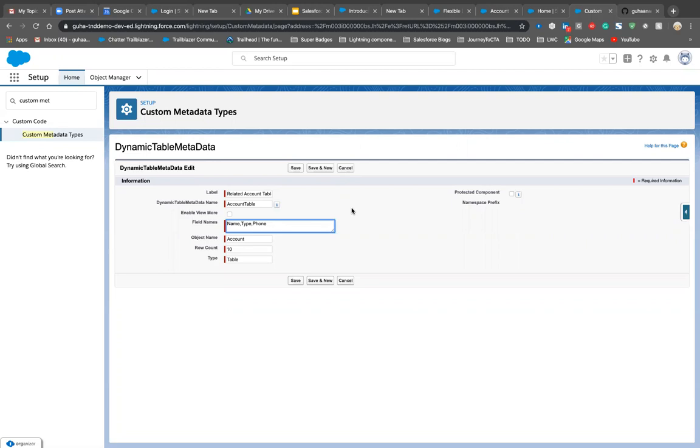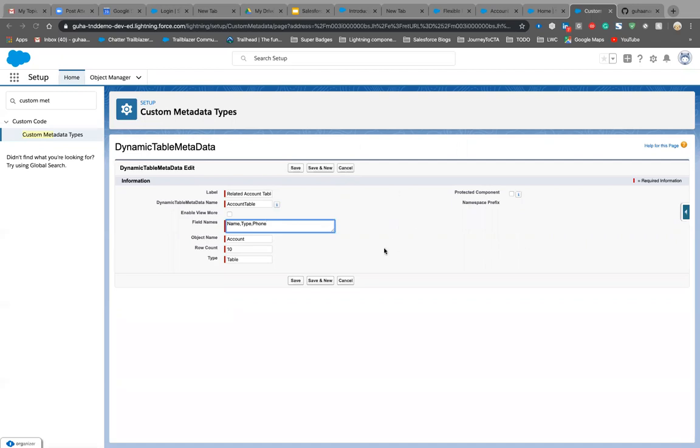So probably what you can do is, in terms of custom metadata types, create another field, maybe a text field, or a checkbox if you want. Let's say this data table has an action column, and you want to show save, create, edit, all four buttons, or maybe one button, or show them based on user interaction. Everything depends on how you want to design that form. But yes, you can add that here, and based on whatever keyword, like save or create, you're storing in this record, you can design Apex logic and trigger that particular method or that particular JavaScript method based on what value comes from this one. But there's a lot more customization you have to do on the code before implementing that.